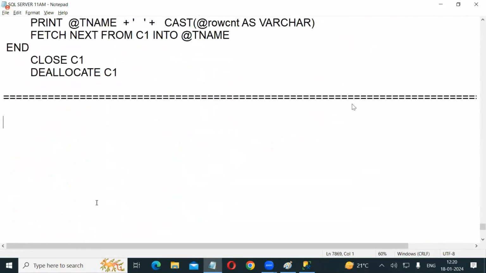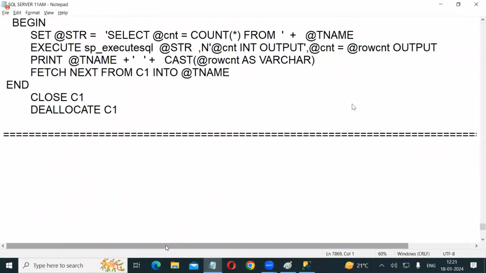Next. So there are two left. One is temporary tables.